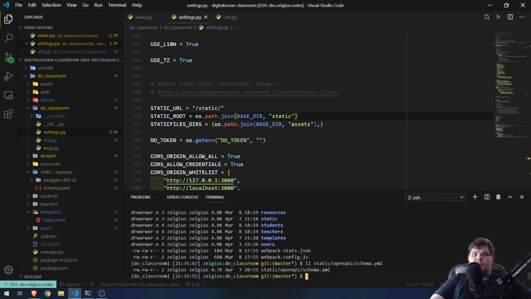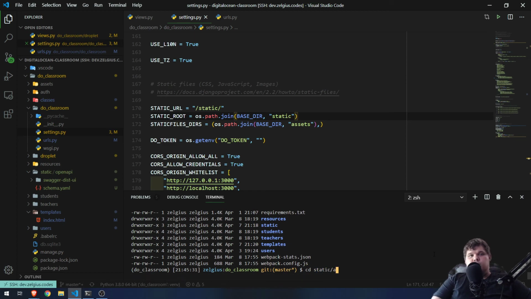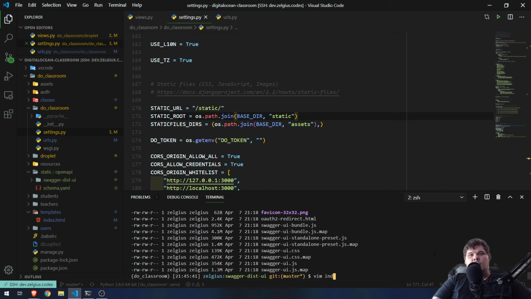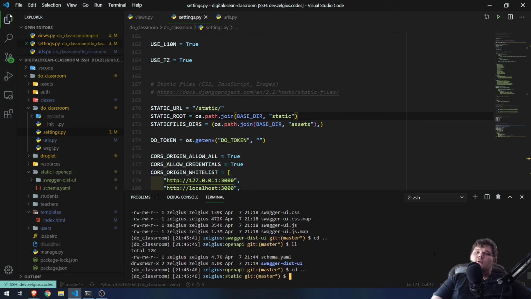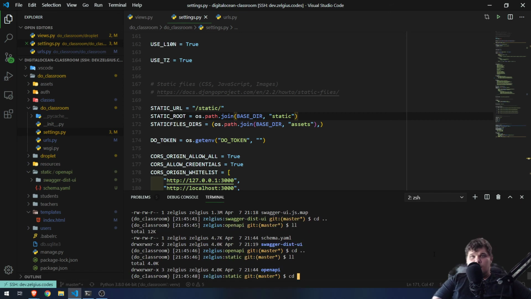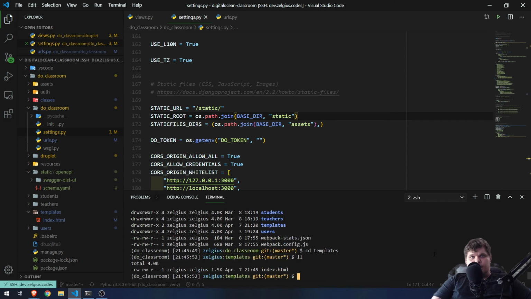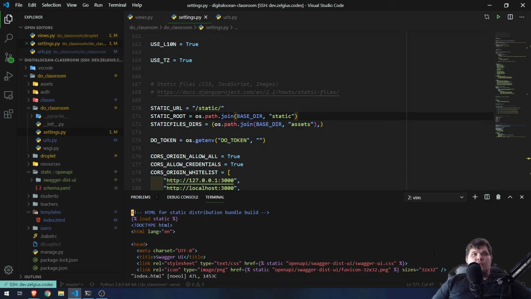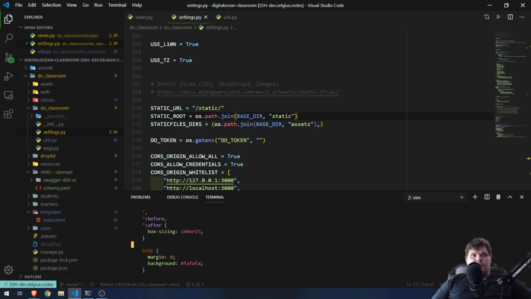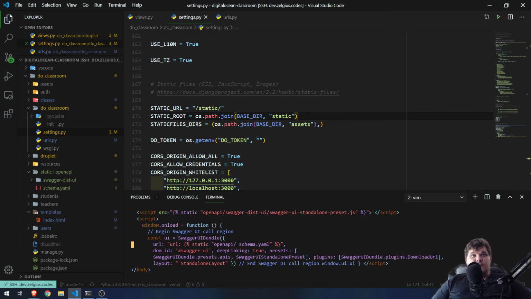VS Code being a pain. Oh no, it's in templates. Fine. I'll save you in Vim.